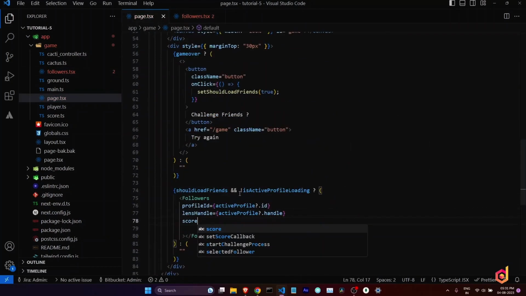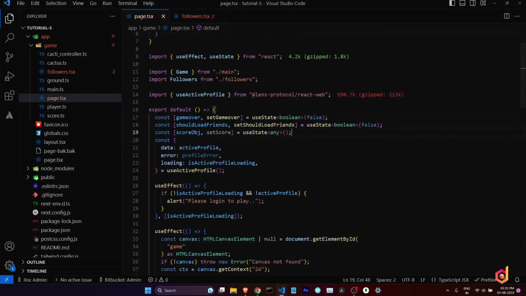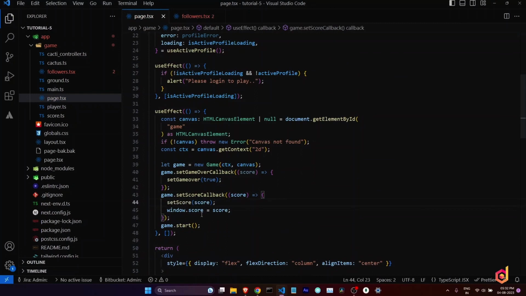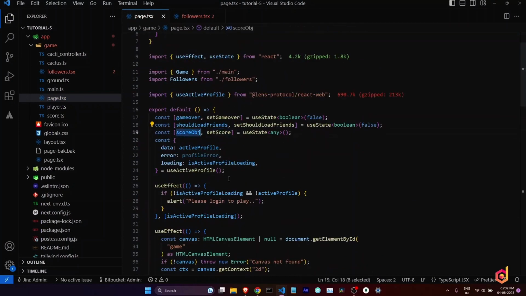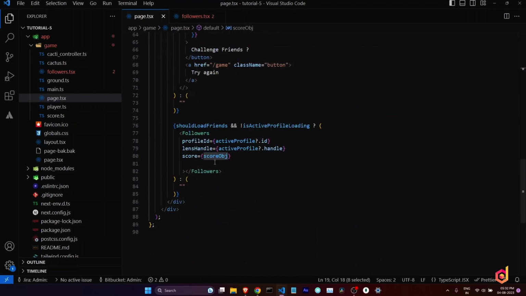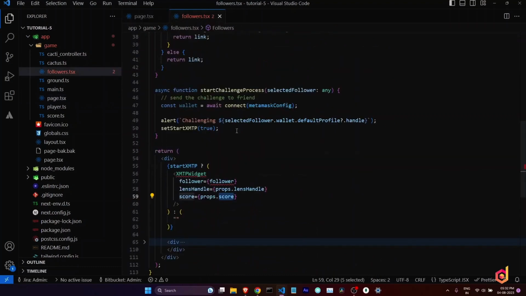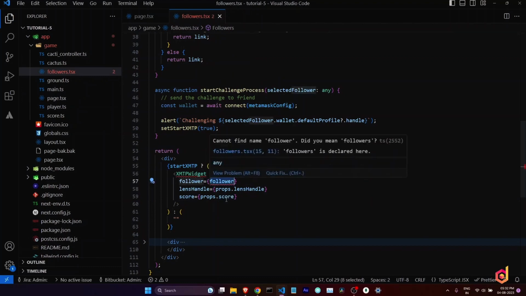So let's also send the Lens handle and score. Now back here in the game page, let's define one more state called score object and set the score object here in the game over callback. So I think we are done importing the Lens handle and score successfully, but the following thing is pending. So let's settle with this.